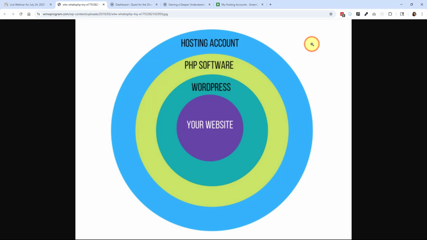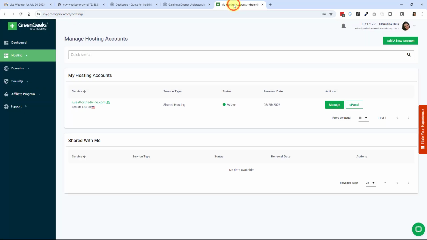Now, some hosting companies will update it for you, but generally they don't do that because if they do that, they're worried they might break something. So I'm going to show you how to do it in your hosting account, and in this instance I'm going to be using Green Geeks.